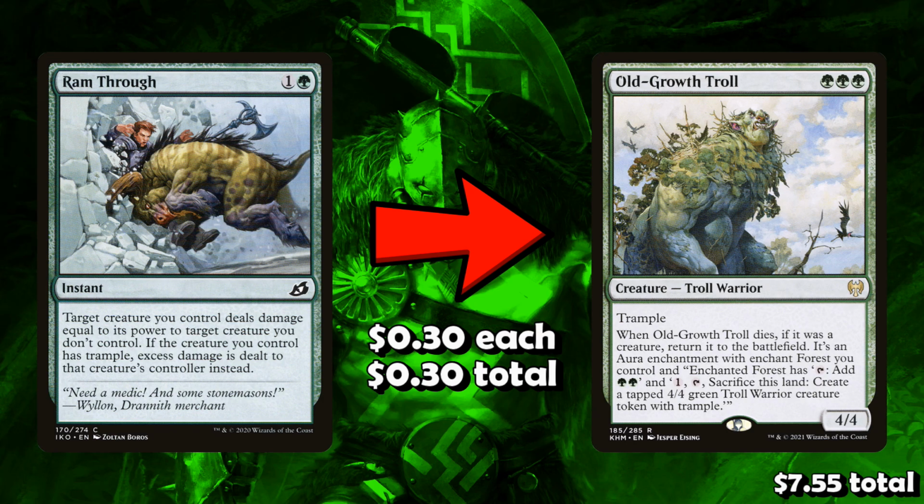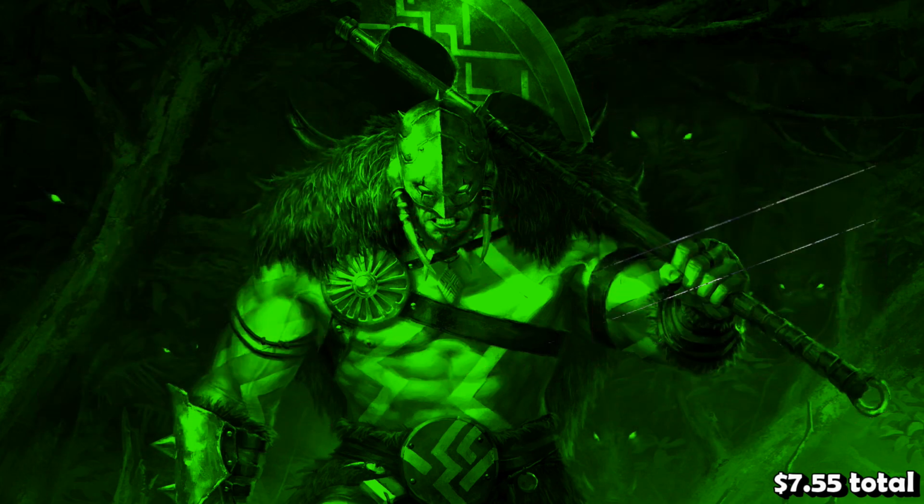And the great thing about Old Growth Troll is it kind of helps with flood, because if you draw too many lands, you just start sacrificing them for creatures, sort of. If the Old Growth Troll dies, then you can enchant a land and then sacrifice it for a troll. So it could just ease that mana flood situation, in addition to just being a 3 mana 4/4. So that's pretty useful.